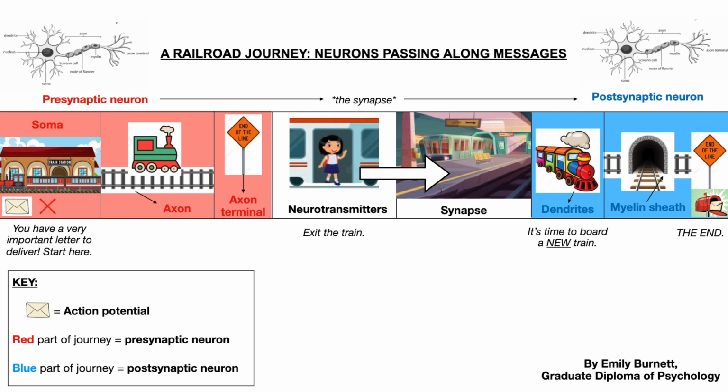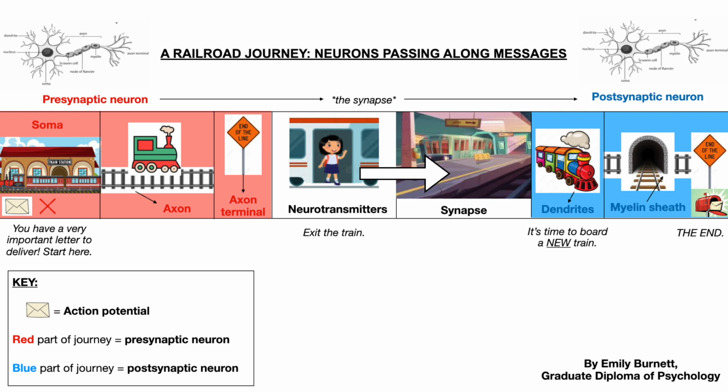Here, a neurotransmitter is a chemical messenger with a specific action or role, like our imaginary passenger, whose job it is to carry this letter to the end of their journey. As they have reached the synapse, the neurotransmitters, or passengers, must leave the train or the neuron. These passengers then travel across the synapse, the gap between neurons, or in this case, the platform, to find a new train. This next train is like the dendrites of a new neuron receiving the passengers or neurotransmitters.